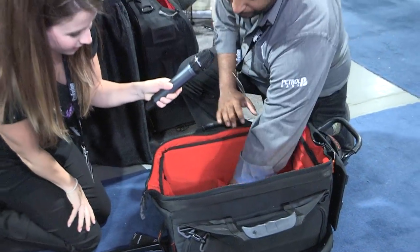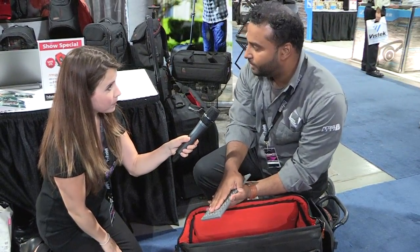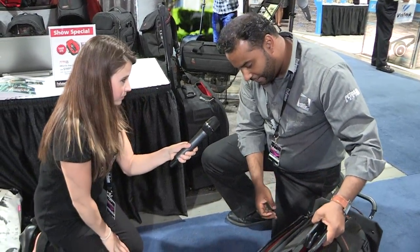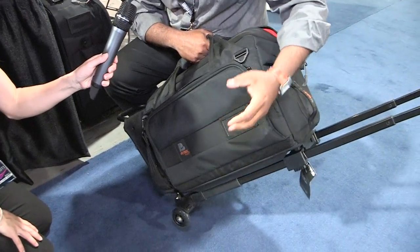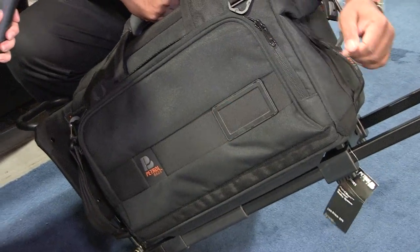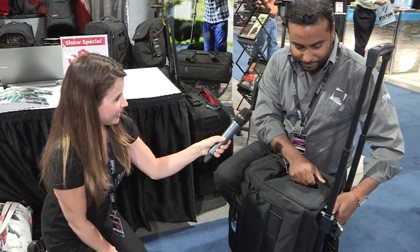Also, inside the bag, we have what we call an absorber pad. It keeps the camera very steady from any shake, any movements, and any absorption. Another really good feature about this bag is that it has a removable logo frame, so you could make your own 3D logo. This part comes out, you put the logo on, and it goes on right there. Perfect for any industry professional, correct? Yes. And the best feature is this.